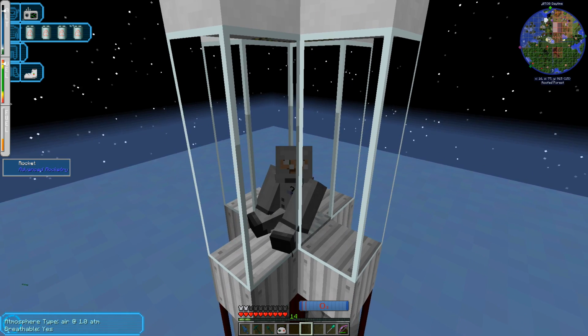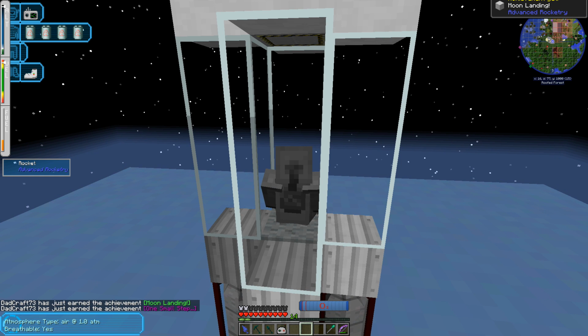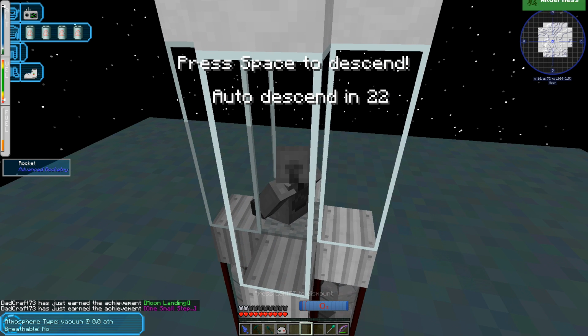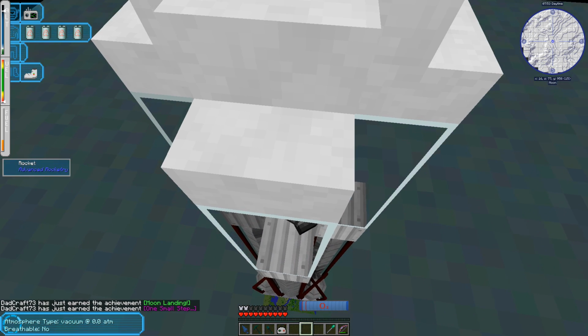Oh, man. Let's do this and this. There, we can go like that. Okay, now we're in space. Oh, we're just loading, because we had to load into space. Don't be crashing or anything. Okay, press space to descend. Here we go. Let's go into this view so we can see.